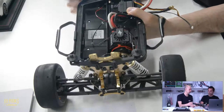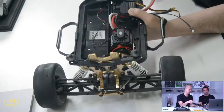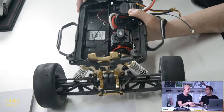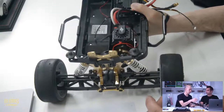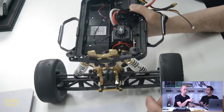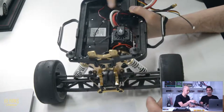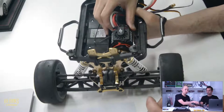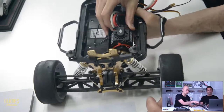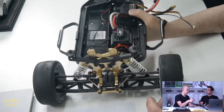Hopefully. Wow. So you put some Mod 1 steel pinions, yes. Quite coarse actually. So to deliver that amount of power, you definitely need some big pinions. That's right. And some really strong ones actually. Yeah, that's right. So initially I was using plastic spur, and the plastic spur was getting a little bit chopped up. Yep. Because when these things are doing that sort of speed, the whole car wasn't really designed to do that. And there is a bit of flex that occurs here. You might be able to see that just moving slightly. But over here, if it's steel, there's a good chance you won't get that much damage.